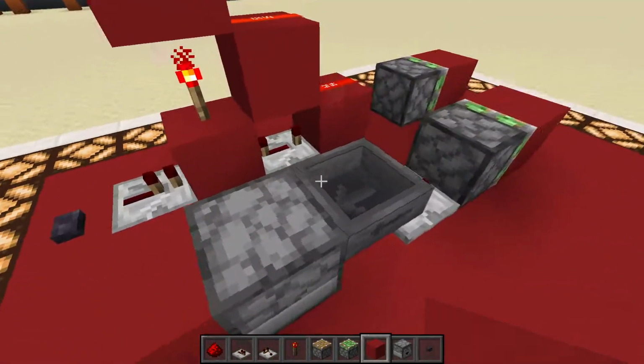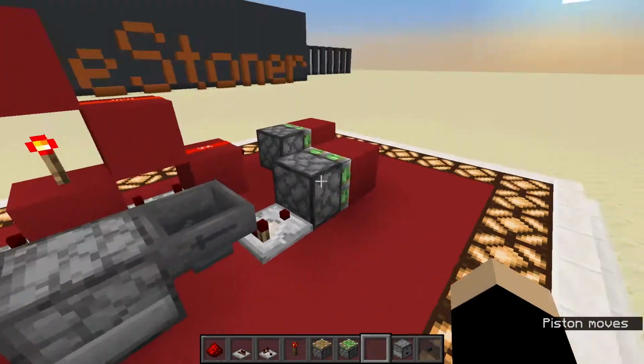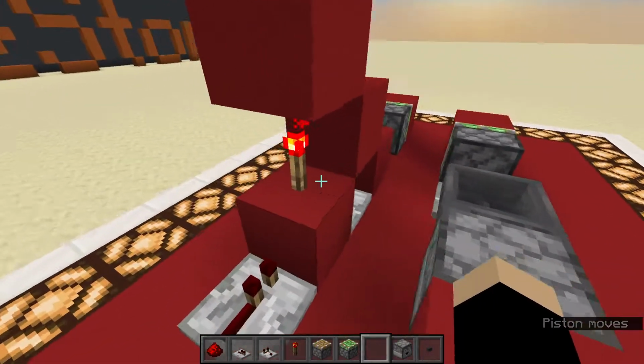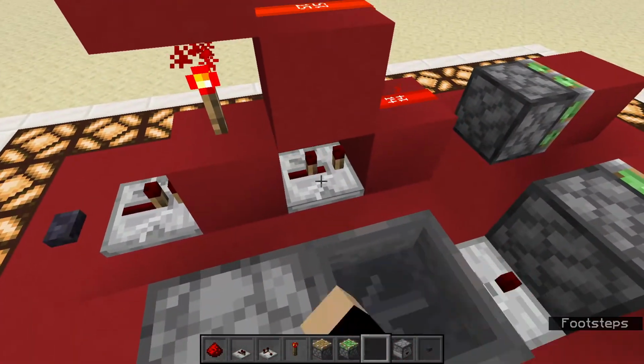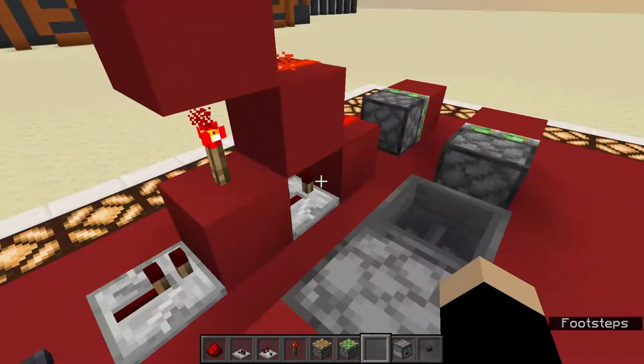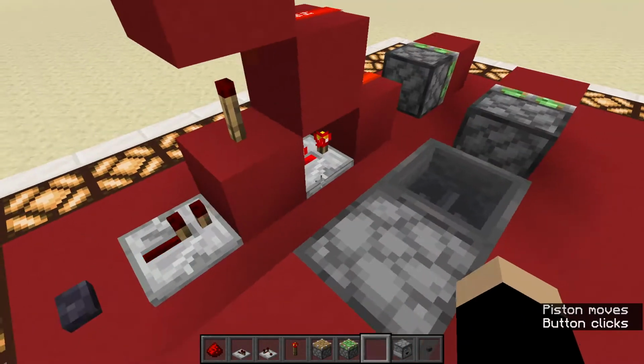Here we will need to put in an item inside of the hopper, and the only benefit of this other version here is you can make it so it's going to emit a zero tick.